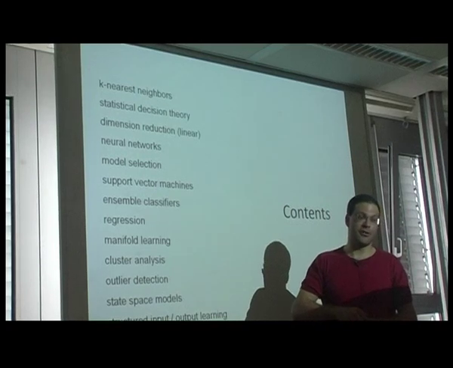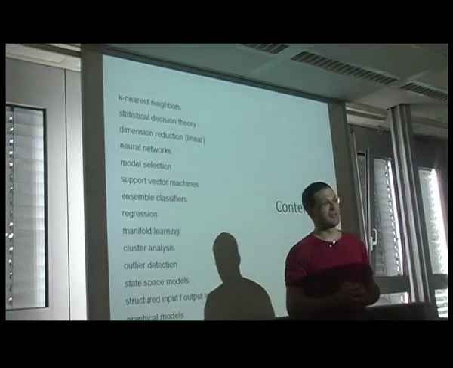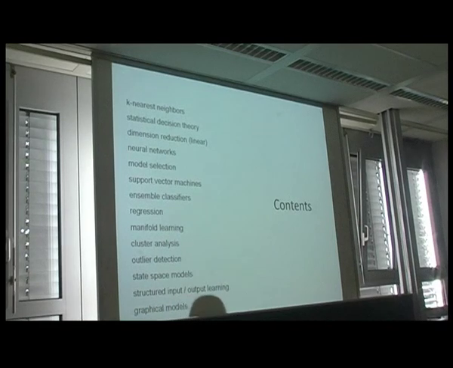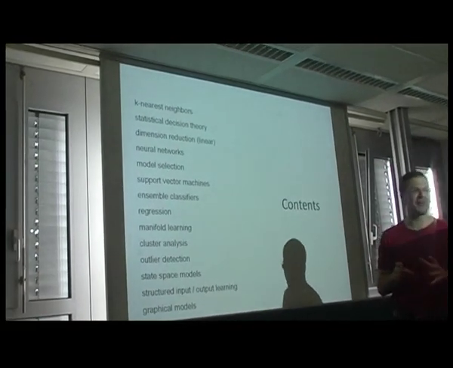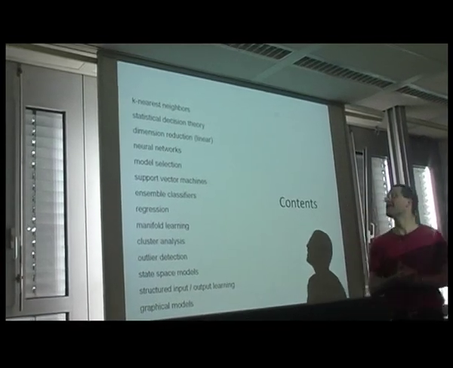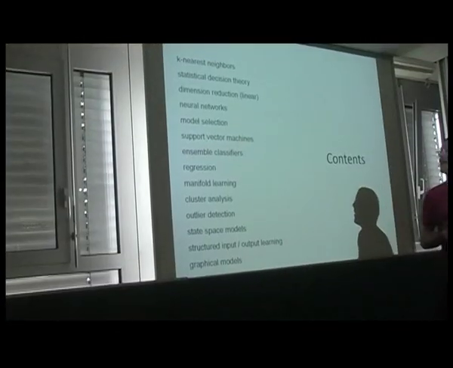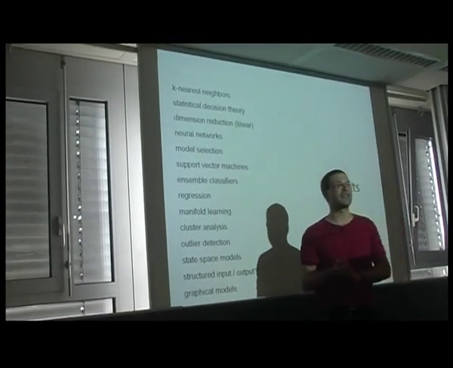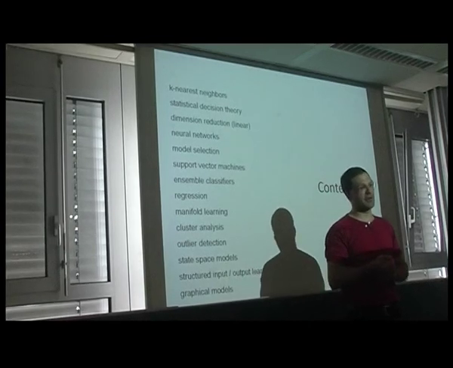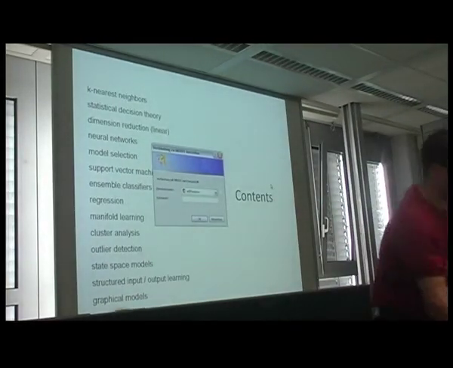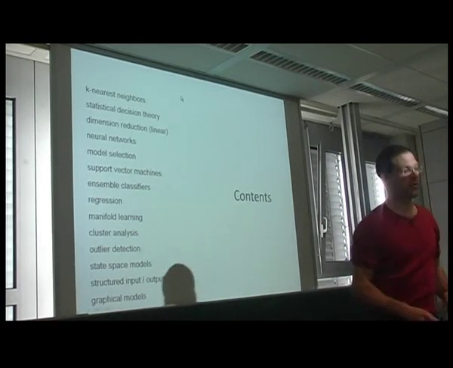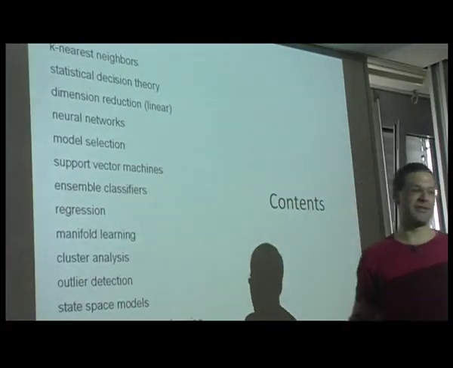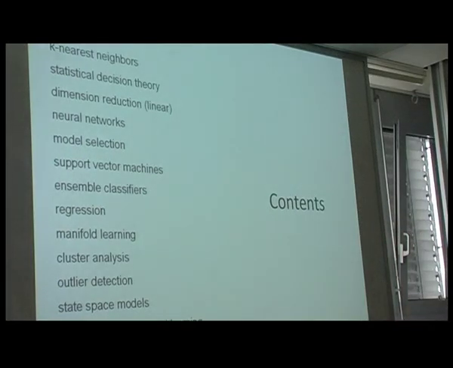This is now, in more technical terms, the list of things we're going to look at. Today I'm going to talk about the K nearest neighbors classifier. So if you walk away from the course after the first time, you will already have learned something. So I consciously picked something that you can use in isolation wherever you are. K nearest neighbors is very simple, but a good method. We will then today start looking at a theoretical basis of more advanced algorithms. So we will prepare the ground for statistical decision theory. And then throughout the course of the semester we will look at dimension reduction, at neural networks, and lots of methods that today are thought useful and practicable.